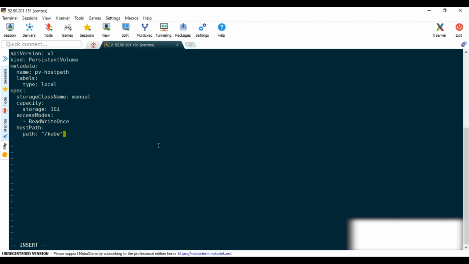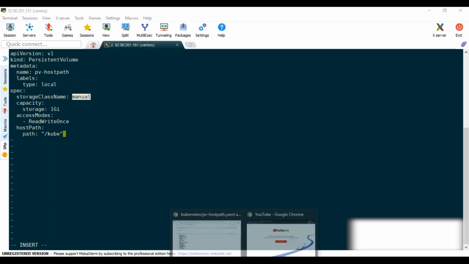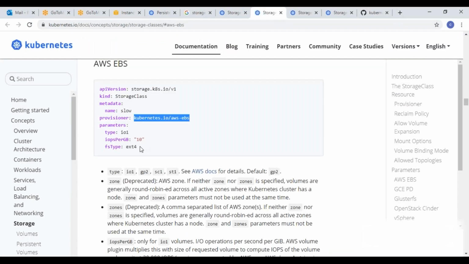Okay, so for host path, we are not using any AWS storage, or maybe Azure storage, or maybe any external CephFS. We have different storage types. We are not using them. For host path, that's why I'm using manual here. Okay, storage class name is manual. In case you are using AWS block store, then before creating a persistent volume, you should create a storage class first. The manifest file which I've shown you. So first you need to create this one. Again, it depends upon you, IOPS per GB, how much you are giving.